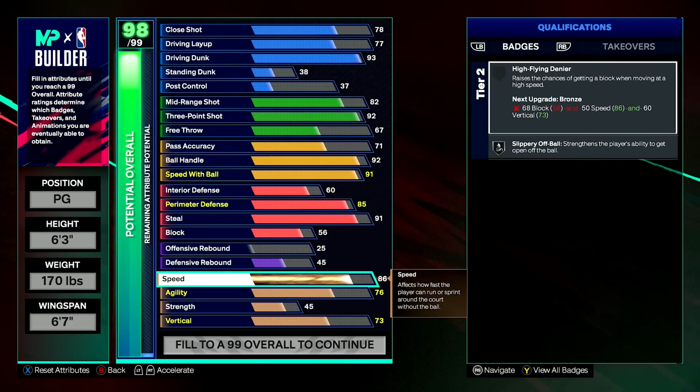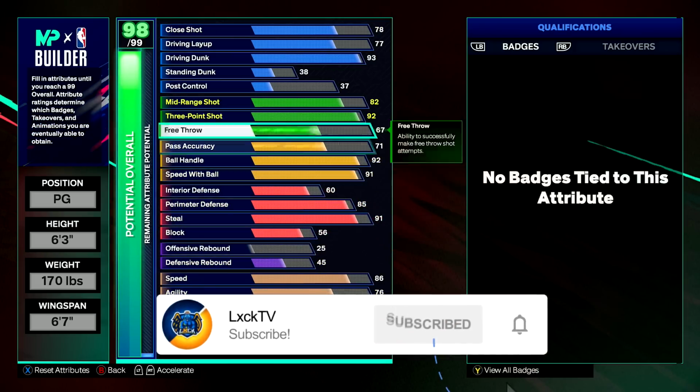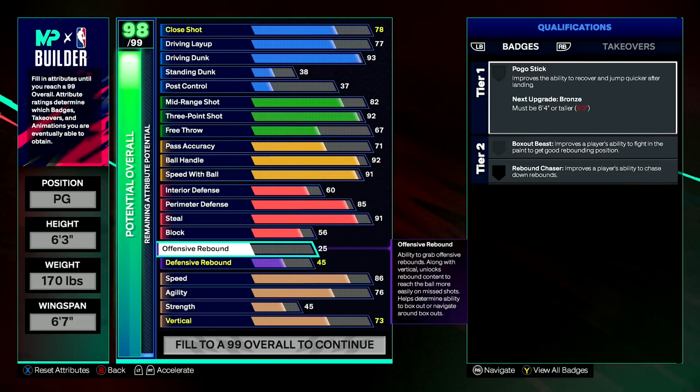I mean, look at our build. So far, we get everything on everything. We cannot get every category filled. I mean, we get finishing, we get shooting, we get playmaking, we get defense. But yeah, our offense and rebounding, yeah, it's not even going to be a thing. We're not even going to be able to upgrade it.